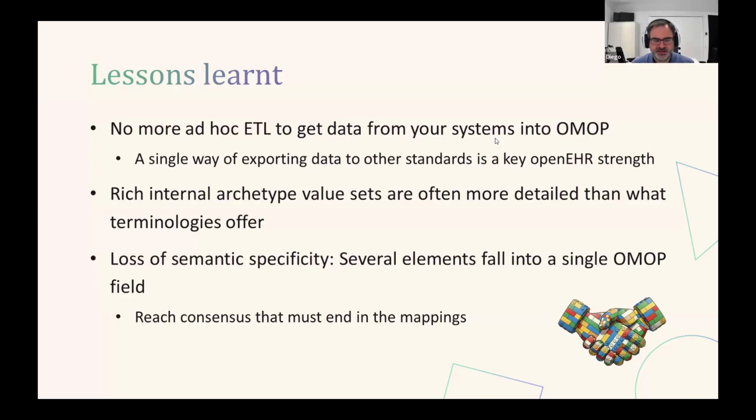We have found that the rich internal value sets from the archetypes are sometimes more detailed than the ones available in, for example, SNOMED or LOINC. That's probably because archetypes go right to the edge of the knowledge curve. So we always get the latest good thing, but the terminologies are maybe slower to adopt, and slower to get into OMOP.